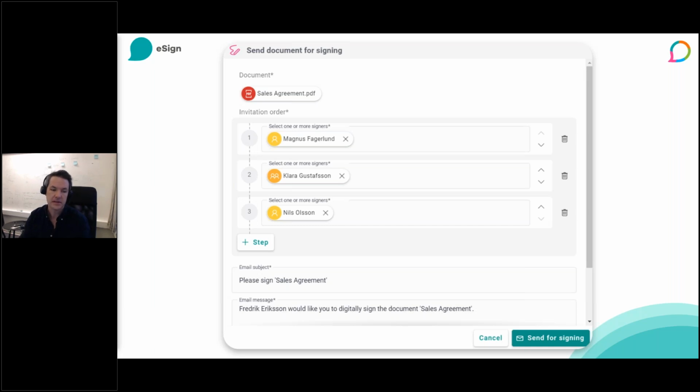So why is this important? Well, in many cases, it is important to control the order in which people are invited to sign a document. Some example could be when you need your own CEO's signature, but don't want to disturb her with agreements that the customer ends up not signing anyway. Or when you sell something that is of a limited resource, it could be a machine, an apartment, or whatever, where you want the buyer to commit to the agreement before signing it, to not have partially signed agreements lingering.